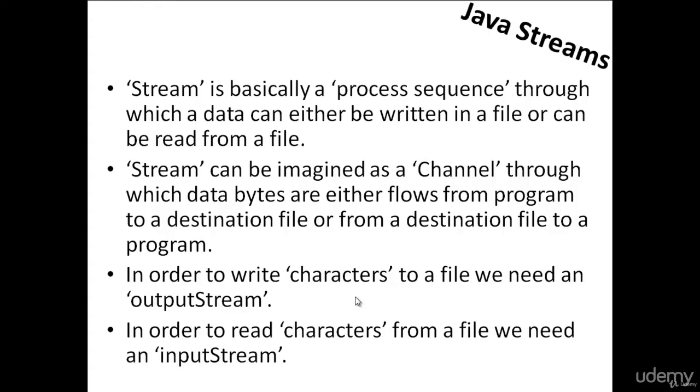So streams are basically of two most important types: the output stream and the input stream, right? The output stream is where you need to write some data, some characters, to a particular file, and you'll be using the input stream whenever you need to read data from a file. With the help of this channel only, the data flow will take place using these output or input streams. So the very first thing that we need to do is to create this channel.